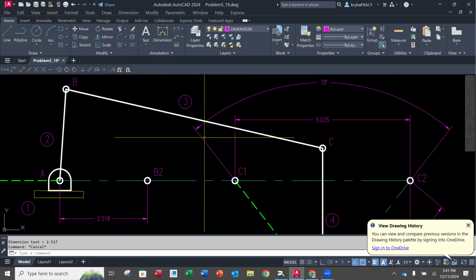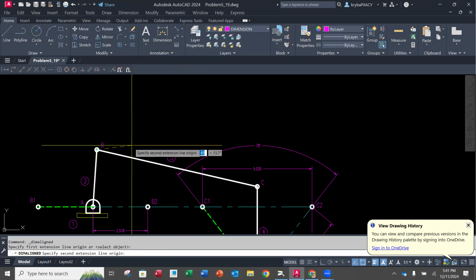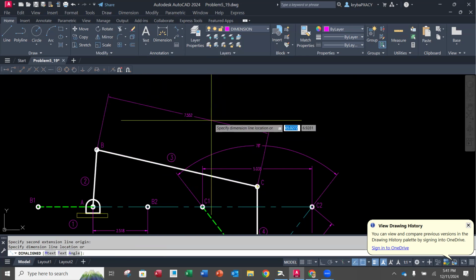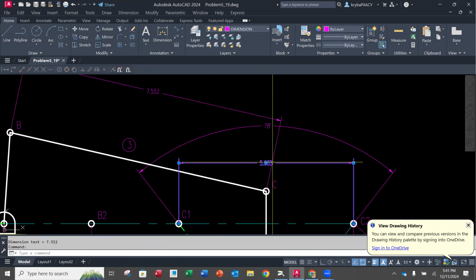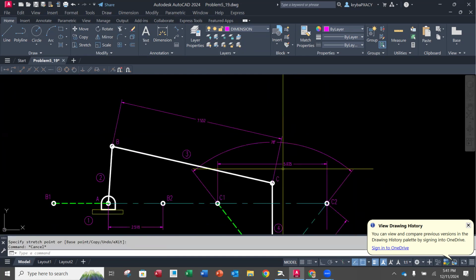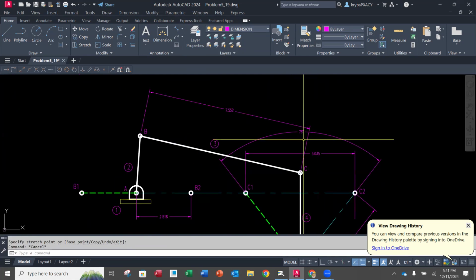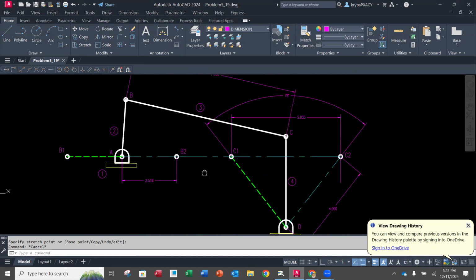Okay, and then I want to add in the length of link number 3, which probably will be best along there. So I'm going to have to do an aligned dimension from B to C. I hate it when I go over the top of different things. I'm going to move this one over here. There we go. I guess that's not too bad. Remember, this isn't a drawing that we're going to release to production. So if we have a little bit of crossing, that's okay. But try to get your numbers so that we can see the numbers.